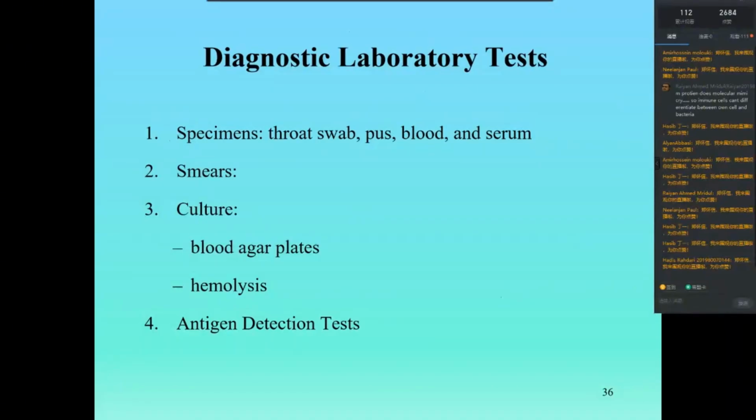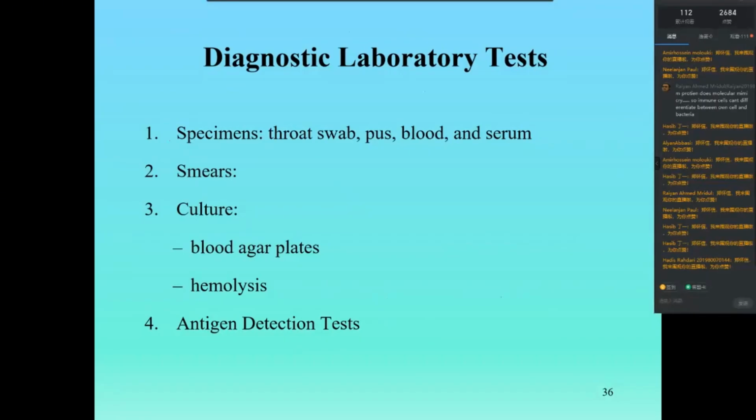Okay, but we should keep in mind that antibiotics can only inhibit and kill the live bacteria. If the disease is due to the post-infection immune response, the antibiotics do not help. Okay, so that's the first pathogen we introduced, Streptococcus pyogenes.